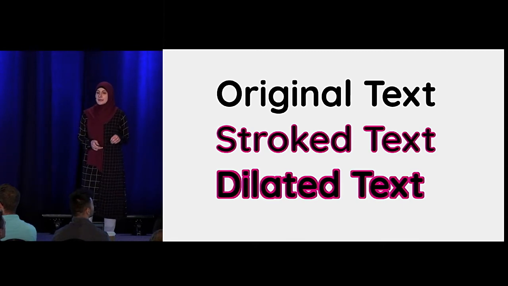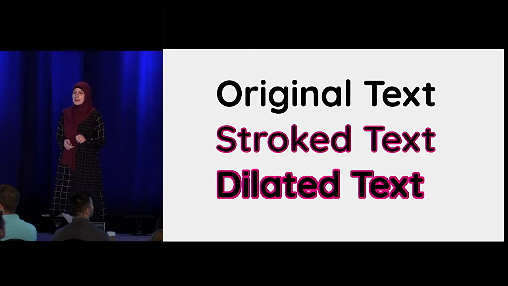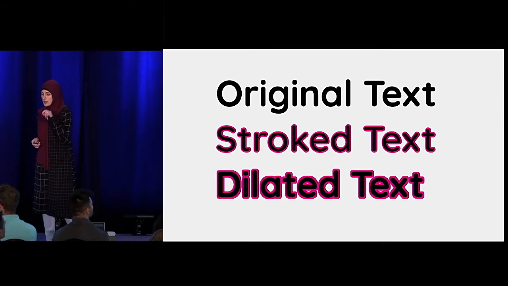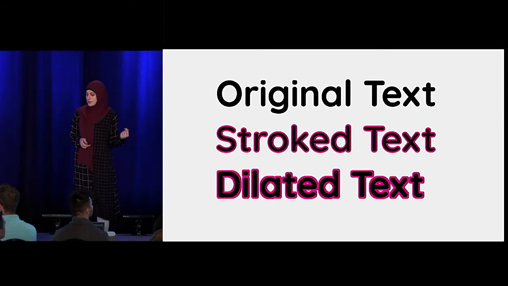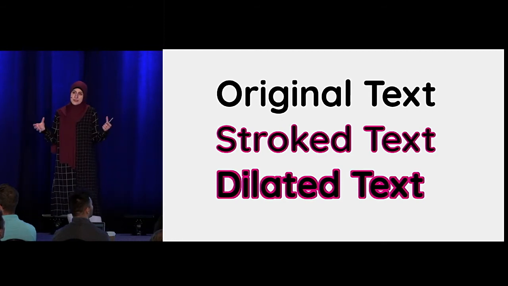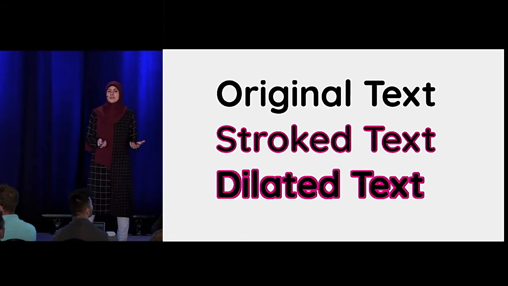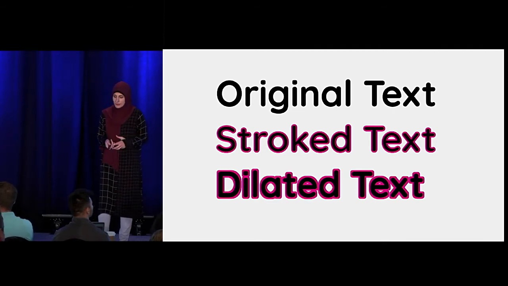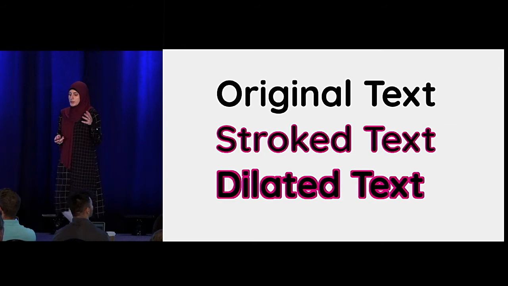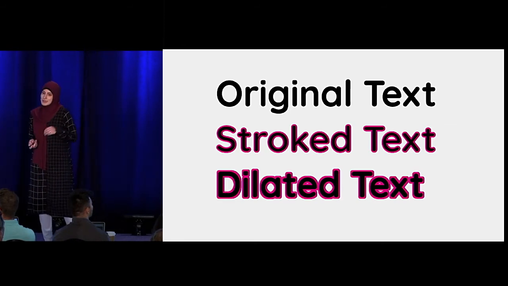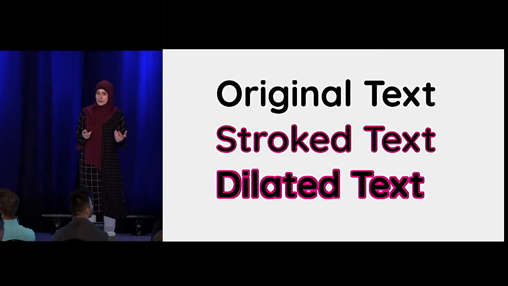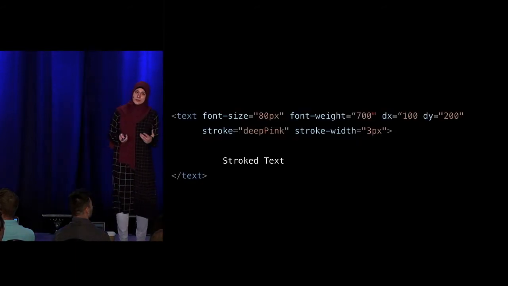When applying an outline using the stroke attribute, you're applying that outline at the expense of the text itself getting thinner. It's practically that you're taking a part of the thickness of the text and using it as an outline, which gives us undesirable results because we want to add an outline, but we don't want our text to become thinner. So in order to preserve the thickness of the text and add an outline to it, you can do that using feMorphology. The code is a little bit more verbose, but the result is worth it.